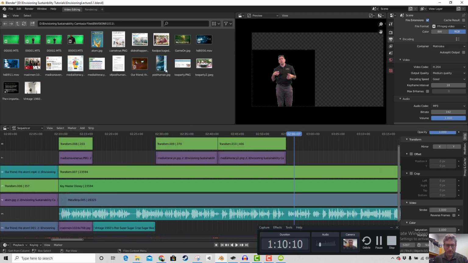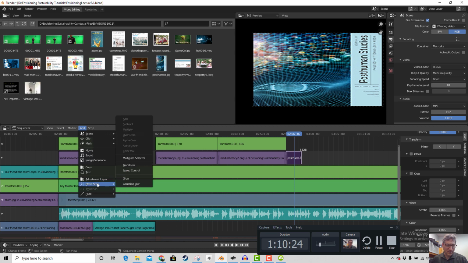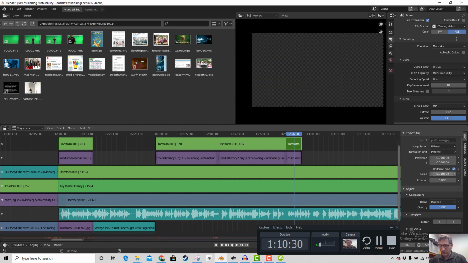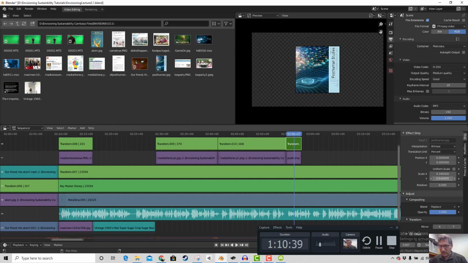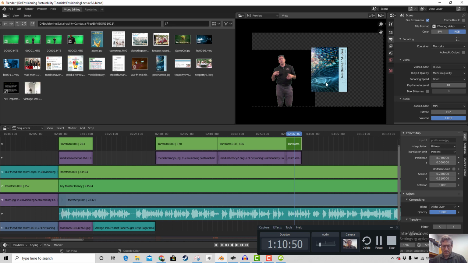So we can put the book there, and once again, it's a pain, I know, but you've got to take it and create a transform on top of it. So go to a transform and then go to uniform scale and then scale it. Although it should not be uniform scale, should it? Scale it down. And we'll have to move it over. But we've also got to make it into an alpha over. And we don't have a background yet for this.